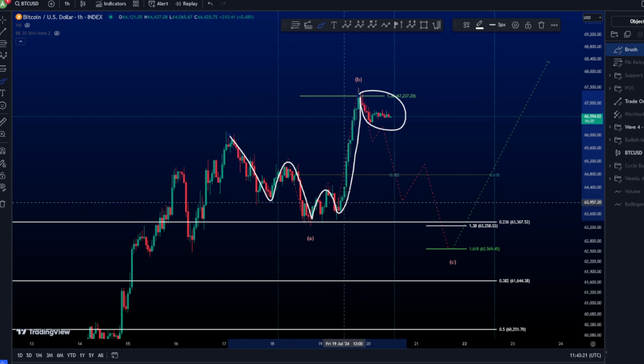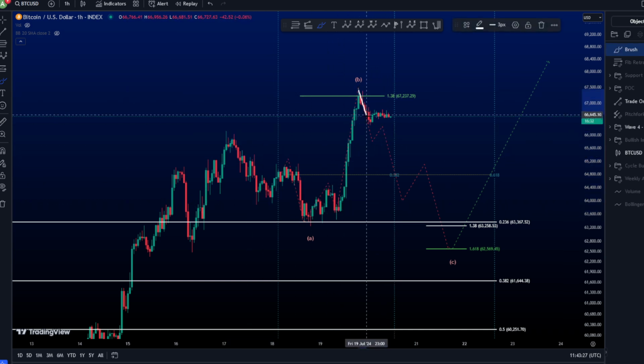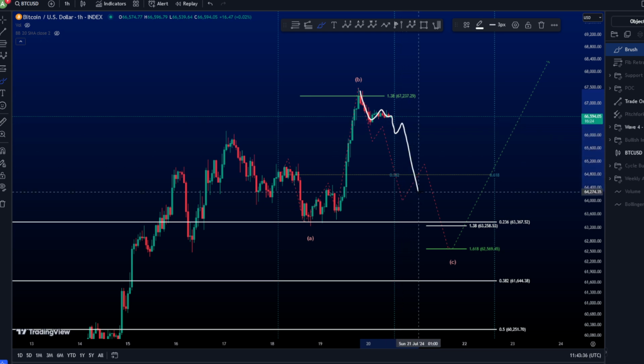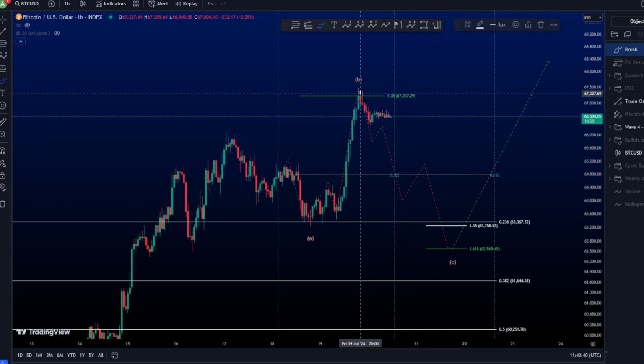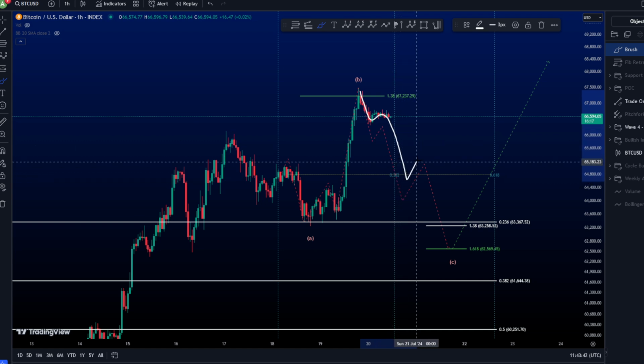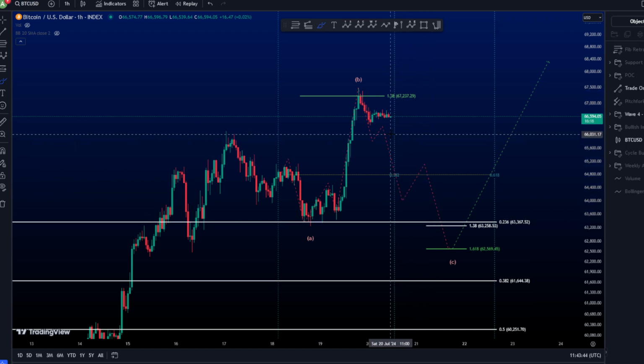Normally, if that is gonna be a flat, yes, then we have to see a 1, 2, right? Which we see it now almost, but it's a weekend and I don't expect an explosion, right? And a wave C needs an impulse, right? It needs an impulse. It needs to be impulsive.